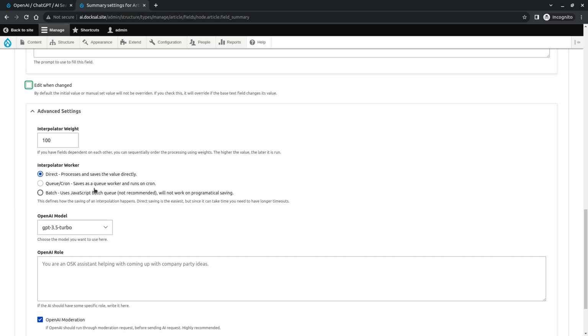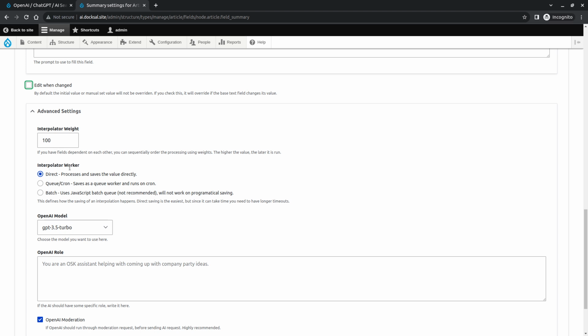Then every plugin has these two fields as well, and that's interpolator weight. And that basically means when it's supposed to run this rule. Because the cool thing that you have outside of doing stuff like this is that you can chain, meaning that I'm gonna show an example after here where I actually create a preview image for the article as well, and in that case I have to create an image description to send to Stable Diffusion, and this has to happen, of course, before I ask Stable Diffusion to create the image. But in this case, I just keep a default value.